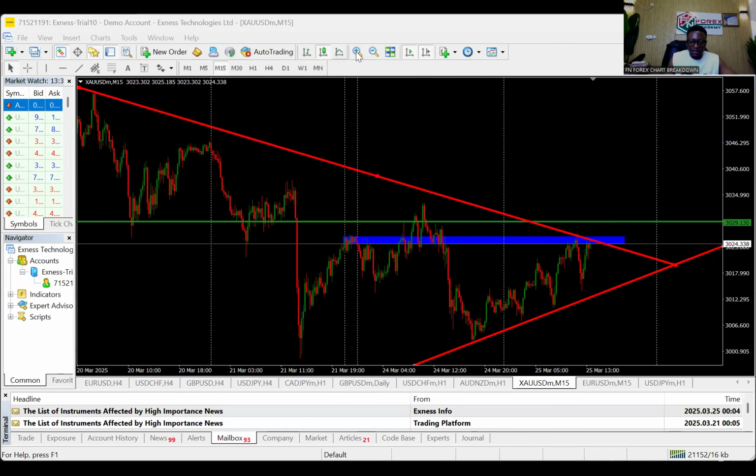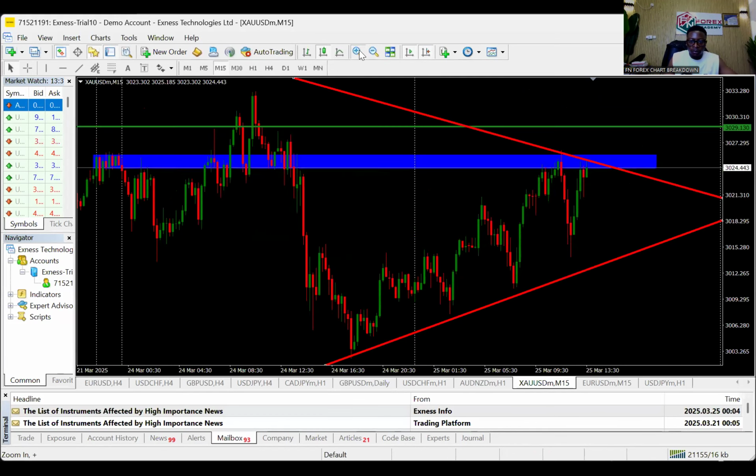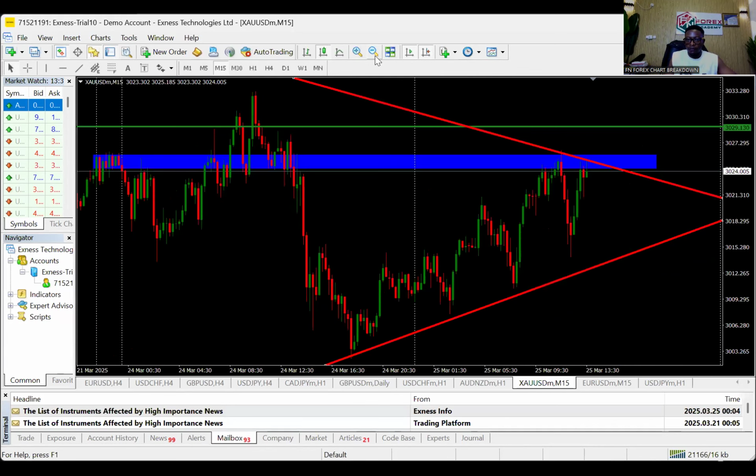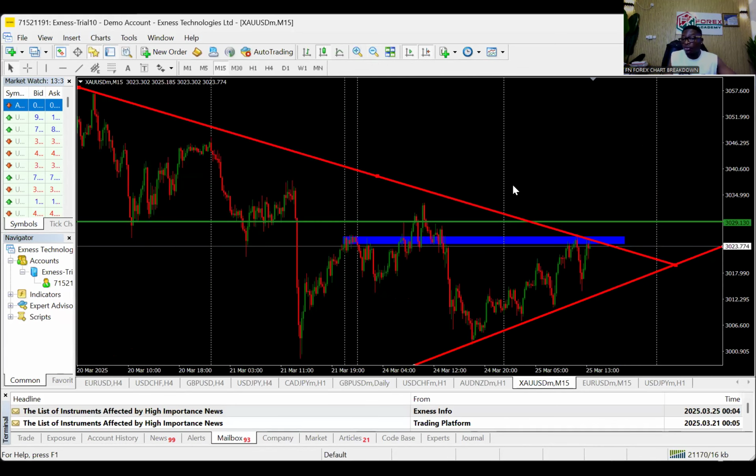Are we learning? Are we understanding? So that's why you find the market rejecting this level like this. So liquidity has to come in now to break this key level before we have that clear push to the upside. If I'm being sentimental, I could just take a buy at this point and put my stop loss down here. It will not be a high probability trade, right? Because you have to wait for that clear confirmation. And what do you need to wait for that clear confirmation? Patience. That's all it takes now for you to be patient. Patiently wait for the market to actually break through. Then we have that push to the upside.